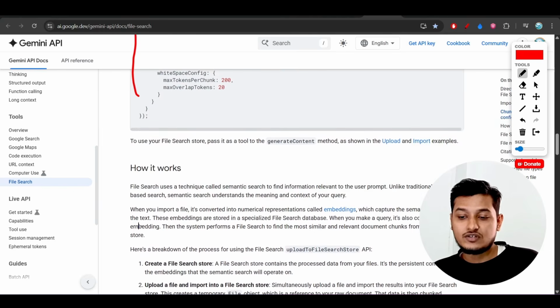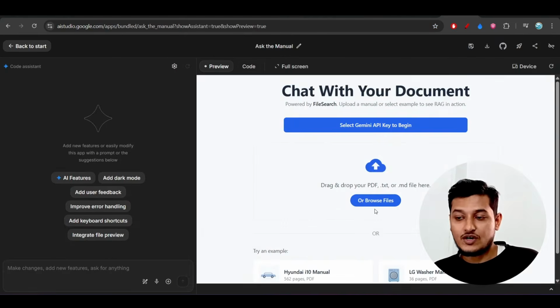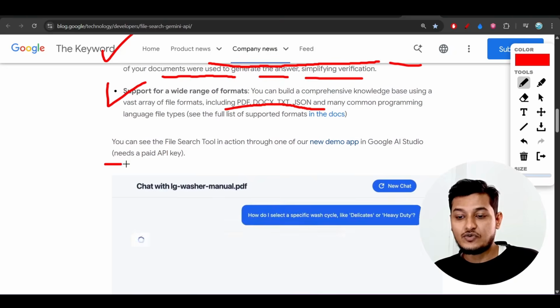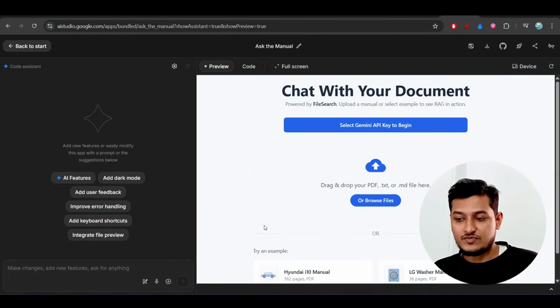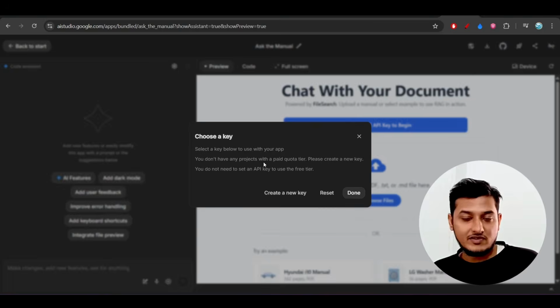So all of the code that they have given, and if you don't understand, then this is the fully working code. And what they have written here is that if you just want to try this, then you need a paid API key. So just give some dollars, like $5, to test this app. This app link also I have given in the description. Go there, you will find this, and here you will find this select Gemini API key. So after you pay $5, then only you are able to use this.